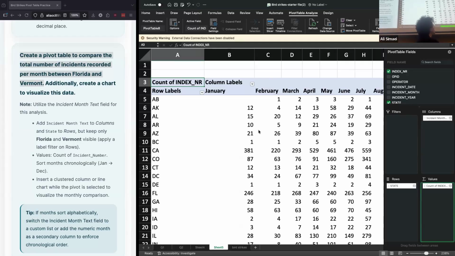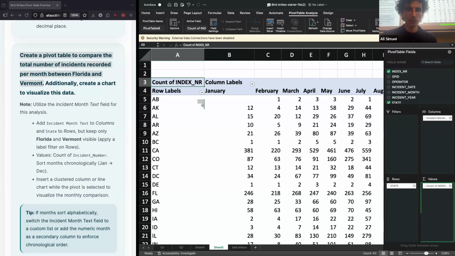So what we did: we dragged state here, incident month, and then for each month, for each state, the total number of incidents.